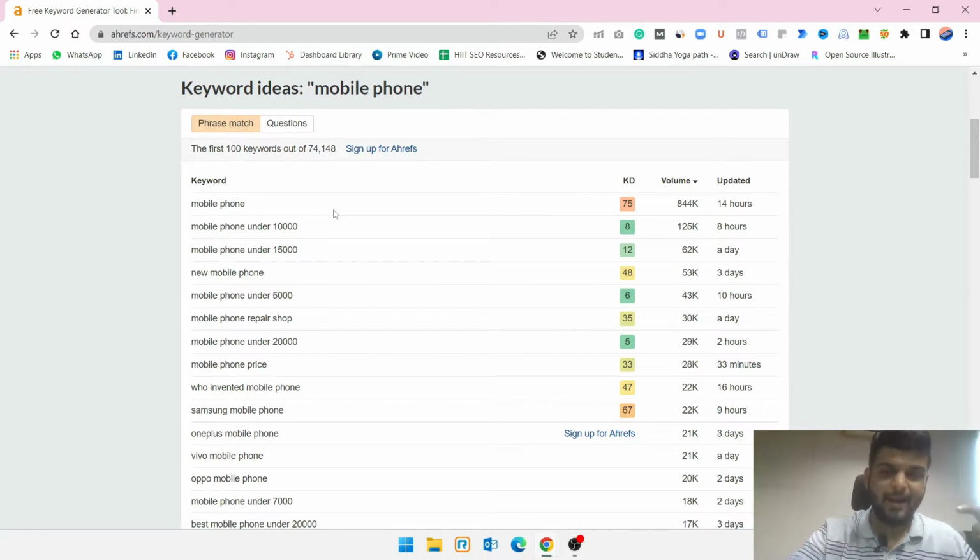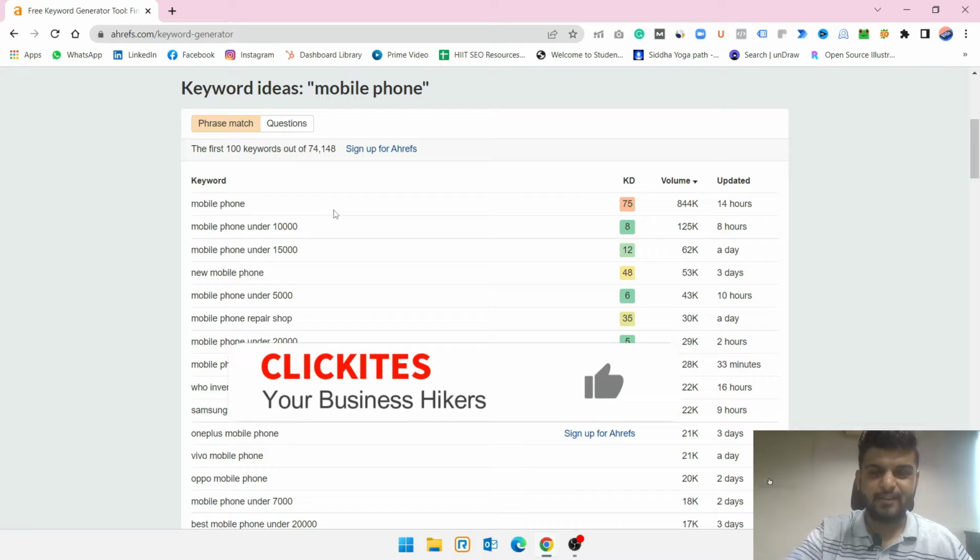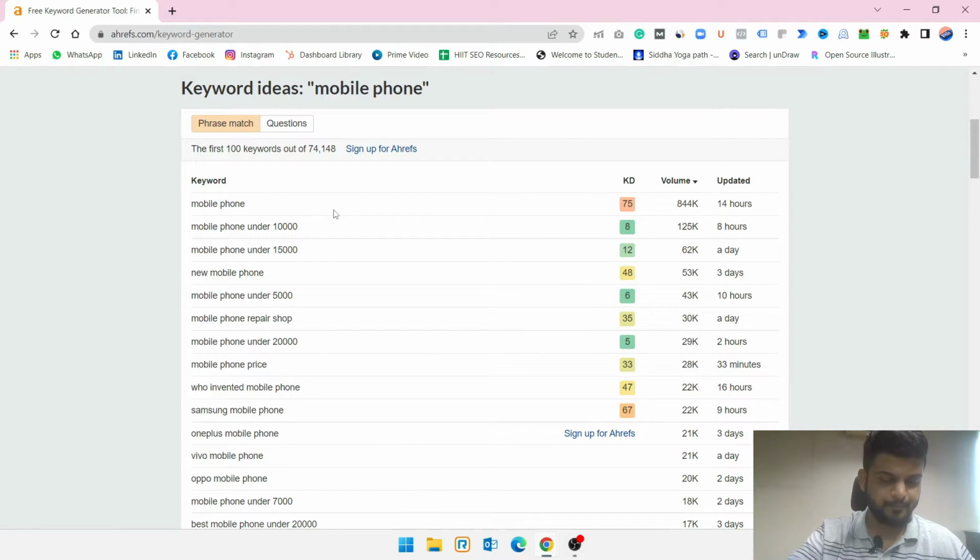But a smart person would take a medium keyword difficulty with a good volume keyword. So here you can see the new mobile phone keyword has 48 keyword difficulty, that is good, that is average, and a volume of 53k. So it's a good keyword to rank, right?